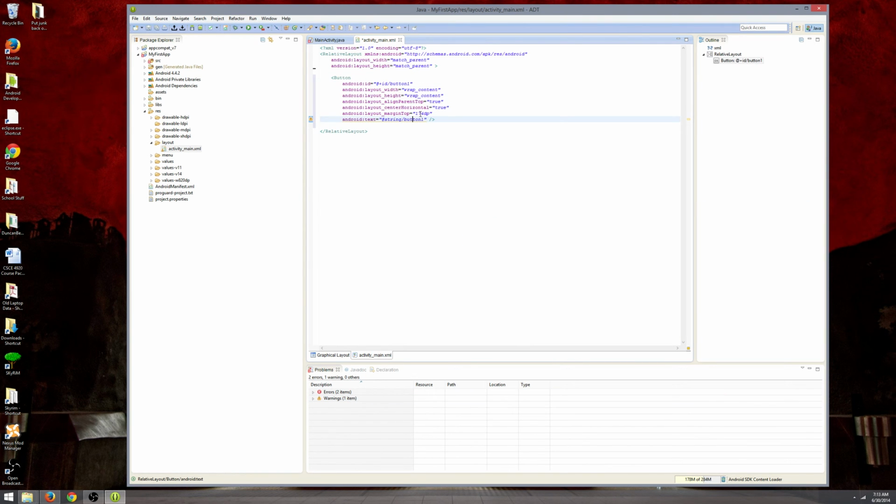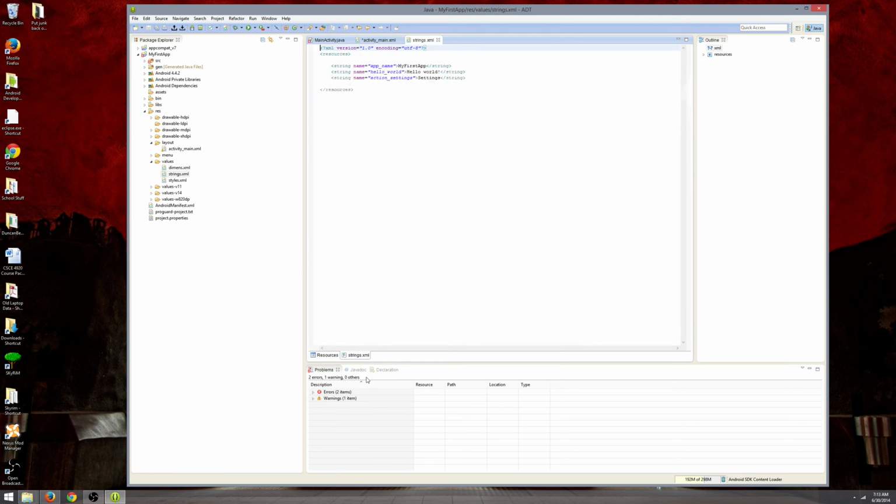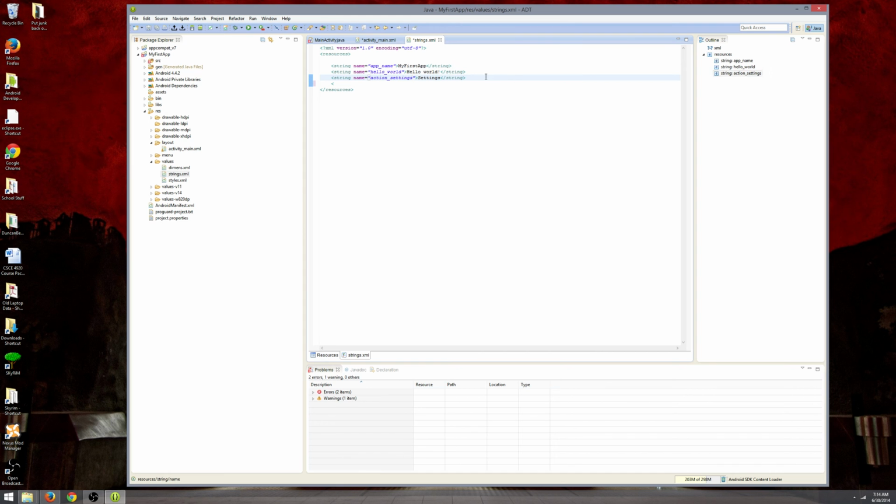So the next part we need to do is actually define what this string is called. All the strings are set in this one folder called strings.xml. It's under the values folder in the resource folder. So click on strings.xml. Alright, now let's click on this bottom tab, and we're going to add a new string. So you see we've got 3 of them already in here. If you want to, you could delete these first 2, not the top one.